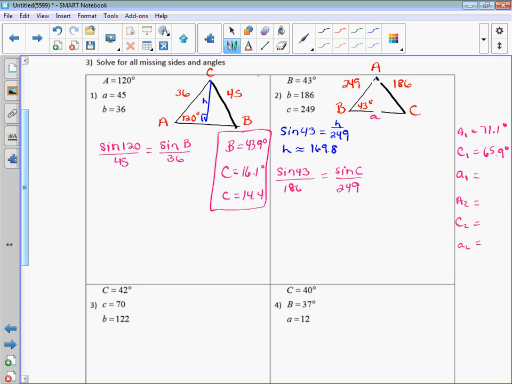Okay guys, because then you are setting up sine of 43 over 186 equals sine of A that you stored over little a. This is just like what you did on the homework last time, other than the story. What are you getting for little a? And then guys, just wait before you try to find the second triangle. I will lead you through the second triangle.